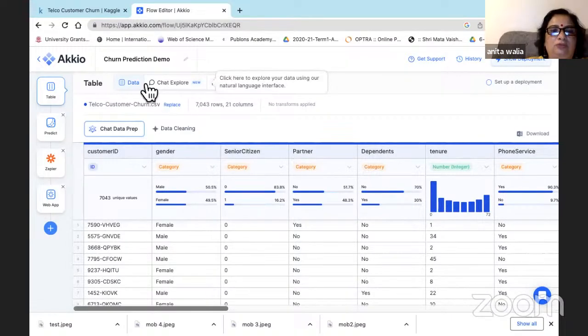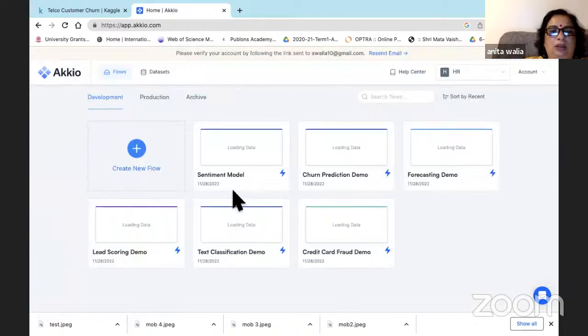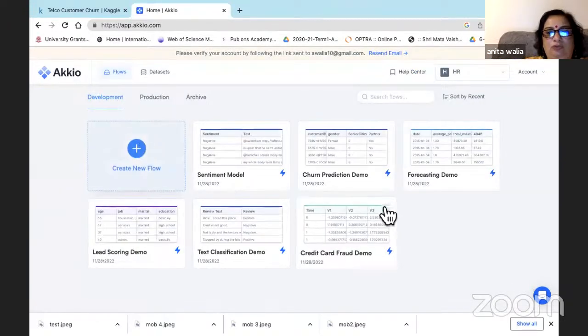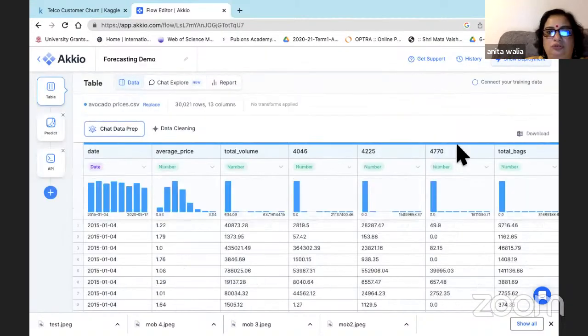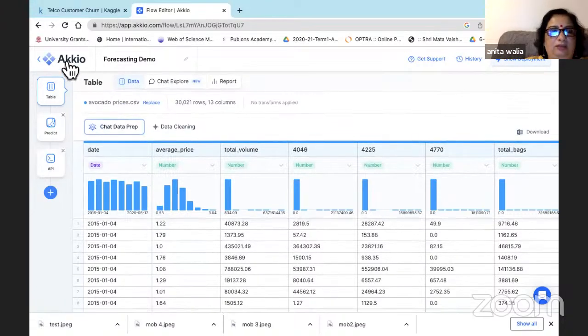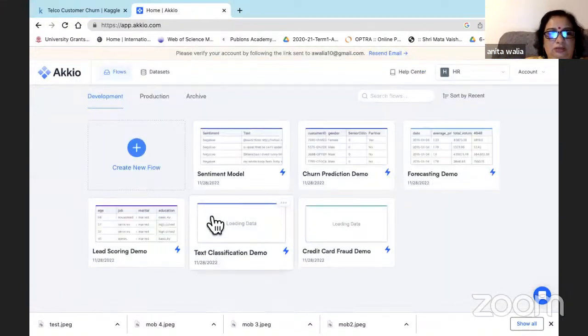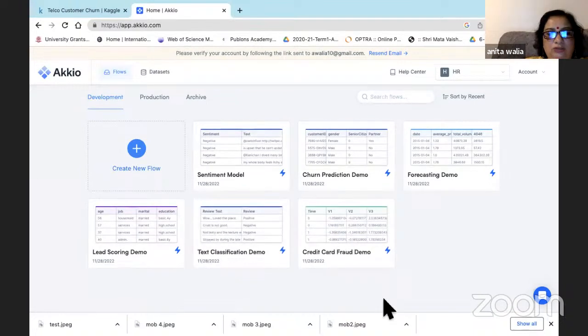What I'm trying to tell you is that if you use a particular platform, you can build up a project. I can create a new flow. All these I have done. I've done a year of forecasting also, I can show you. Okay, fine, I will not show you because it requires 2-3 classes to do that.